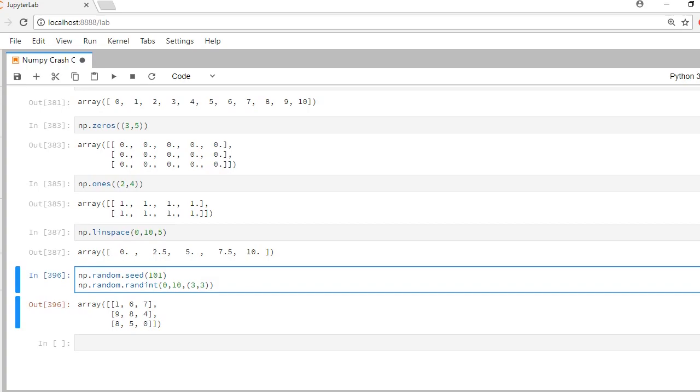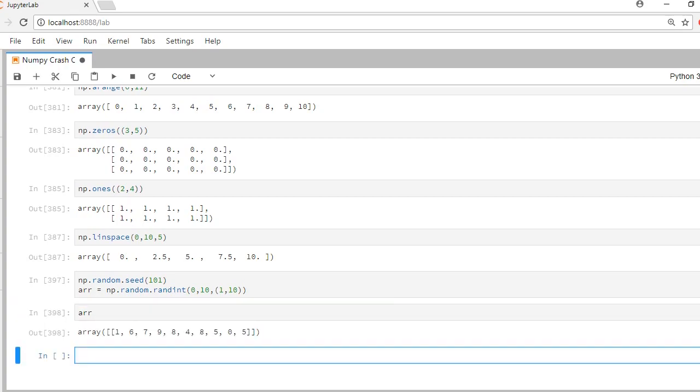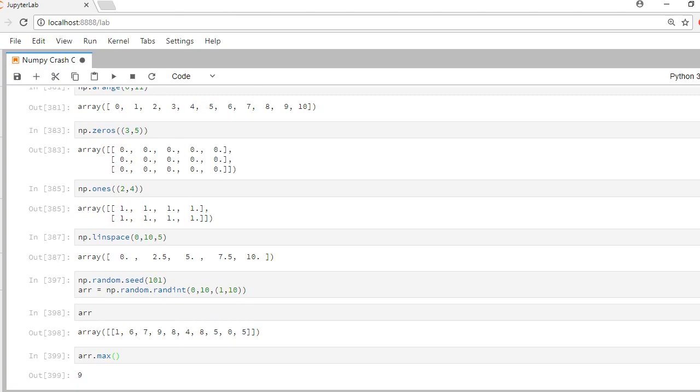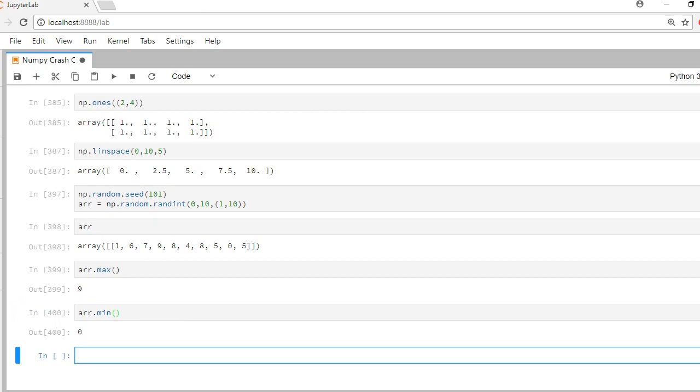So let me show you some other functions you can use. So let me convert this into a 1 comma 10. So what it looks like is like this. So I can call the max function on it to find the max value, which is 9. I can call the min function to find the min value, which is 0.